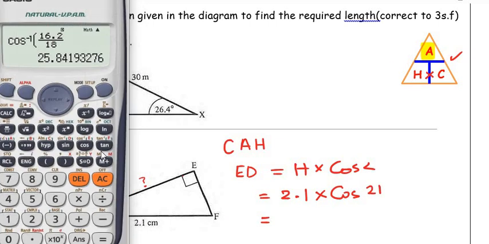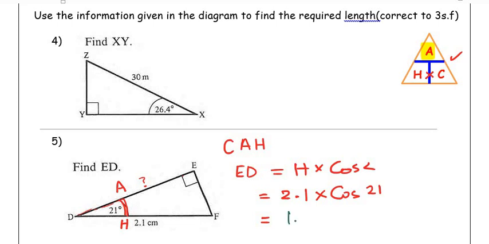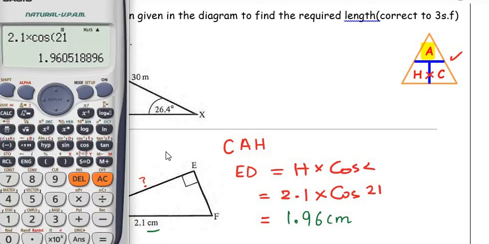Same way you will write it on the calculator. Let me show you. You will write on the calculator 2.1 times cos 21 degrees and just press equal to, and it will give you the answer, that is 1.96. And we can write the answer over here. It's 1.96 centimeters, right? Because they are measuring the sides in centimeters. And clearly you can see that we have to stop here after 6, because the next digit is 0 and it says ignore, so 6 will remain 6.